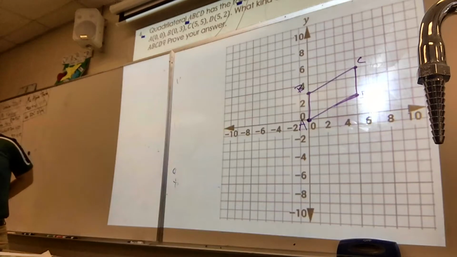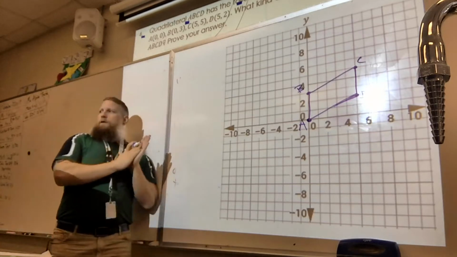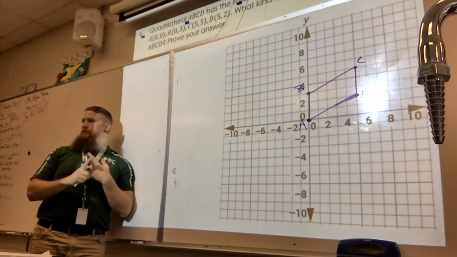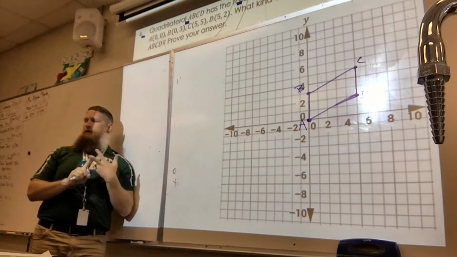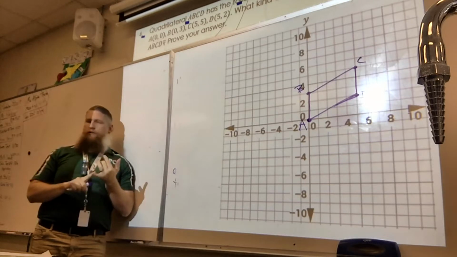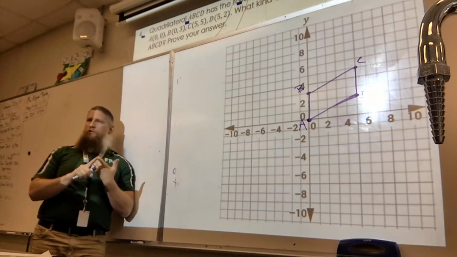What kind of angles do you have to have for a rectangle? Those are not right angles. So look, here's the thing. I know it's not a kite. I know it's not a trapezoid. I can throw those out just by looking at it. And it's not going to be a rectangle or square because I don't have right angles. So it's either a parallelogram or a rhombus.